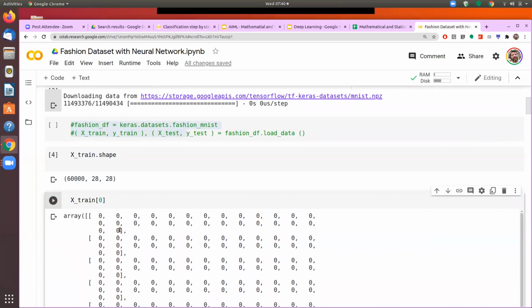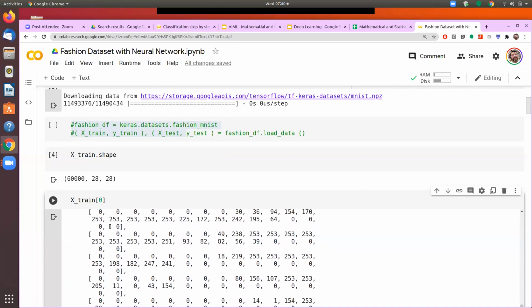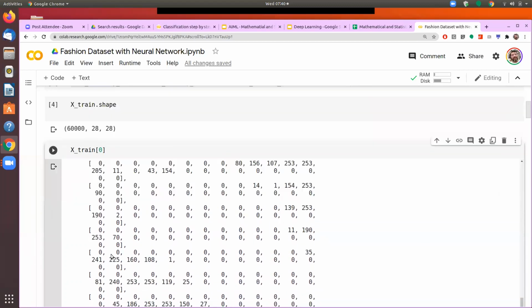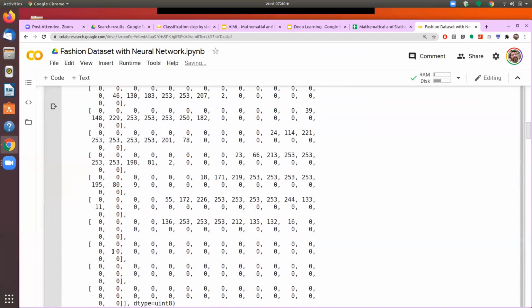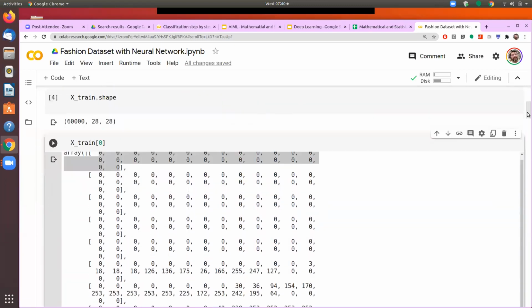One record has 28 values, the values of the 28 pixels. And then we have 28 of these records here. If you count each of these, it will come to 28. So the data that we have been given is in the shape of 28 by 28.